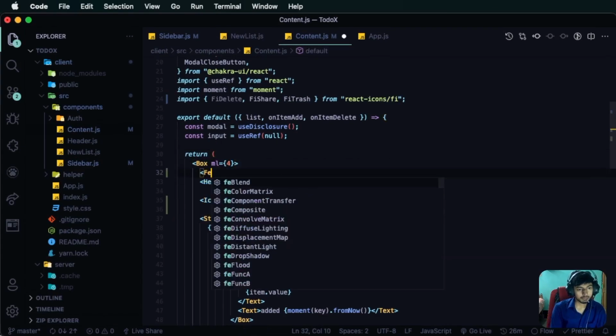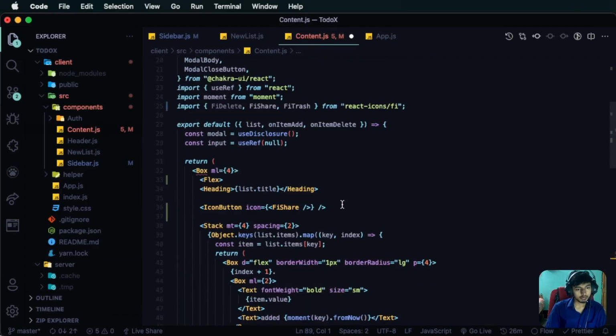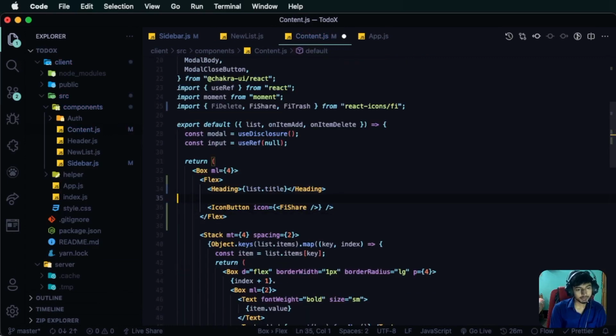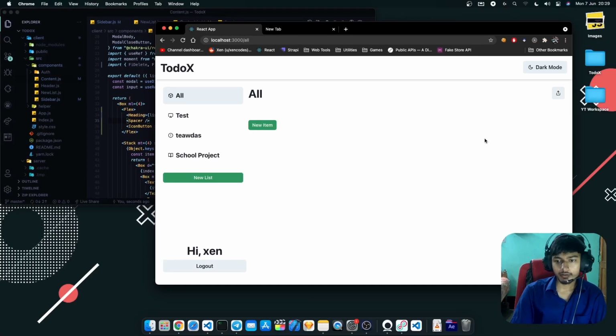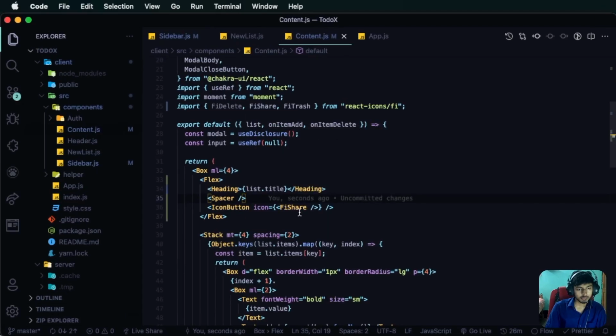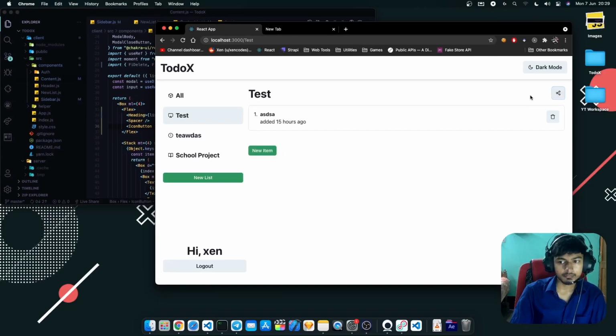For that we're going to need to add flex. Sorry, and in here we are going to add a spacer. Okay, and there we go, it's like that. Share. What is share? Let me check. It looks good. Share. All right.